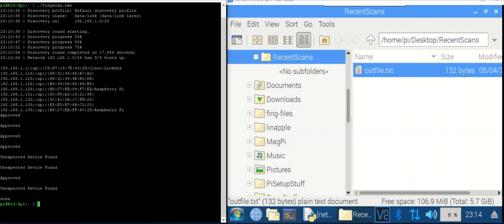Also, using the Fing tool. I was somewhat familiar with Fing before this, but going through this project and trying to come up with the different options and the things you could do really introduced me to a lot more that you can do with Fing and the power that that tool gives you.